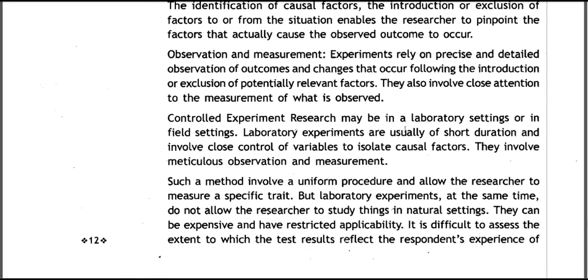Controlled experiment research may be in a laboratory setting or in a field setting. Laboratory experiments are usually of short durations and involve close control of variables to isolate the causal factors. They involve meticulous observations and measurement. Such a method involves uniform procedures and allows the researchers to measure a specific trait.